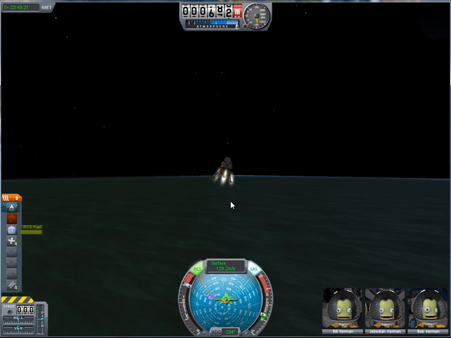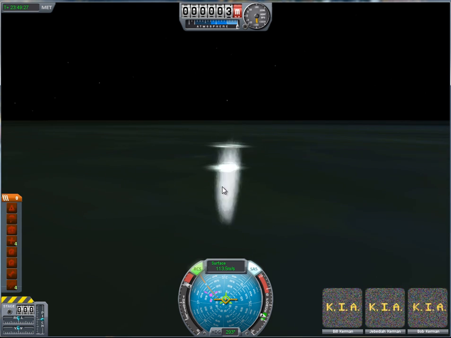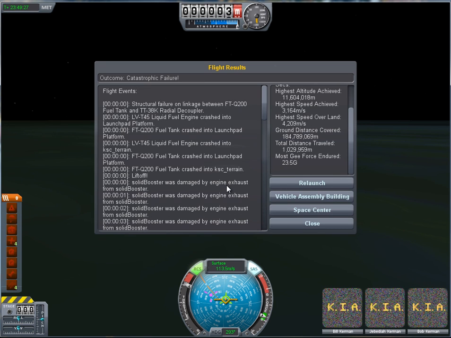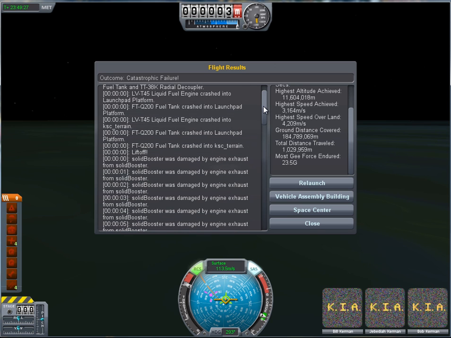Try to use these RCS thrusters to slow down, but no. Sploosh. So, here's the events on that rocket. Let's see. Structural failure instantly. Those were those little engines that broke off. Fuel tanks instantly crashed into launch pad. I'll have to replace them with something else next time.